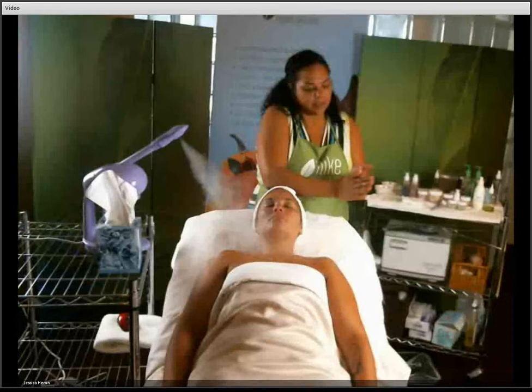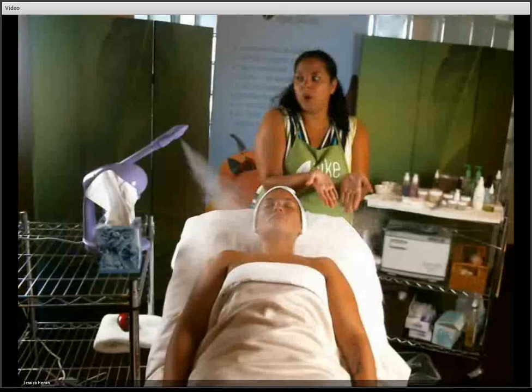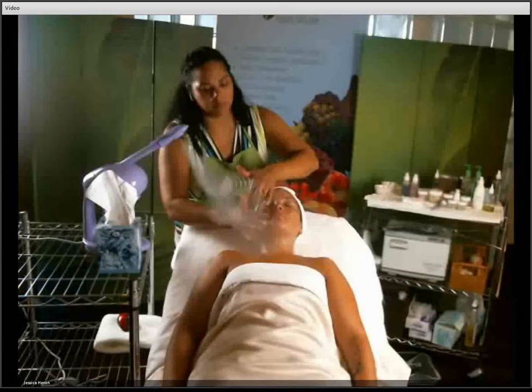And I mixed it with a little water in my hands. And it's going to become sort of white and bubbly. And then it's ready to use once it becomes foaming a little bit. Now there's no sodium lauryl sulfates. We don't have any chemical foaming agents in our products. So the foaming is not going to last forever, but it will last for the first initial few minutes. You can cleanse for about 1 minute to 3 minutes with this second cleansing step. Remember to be very careful of the eye area. If it gets in the eye, it will sting.